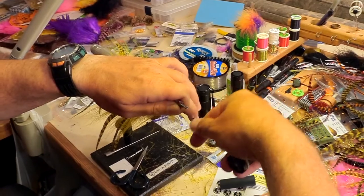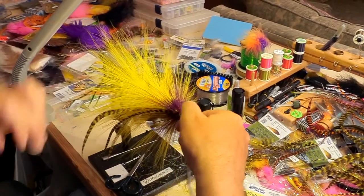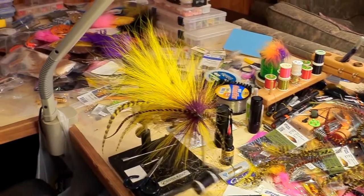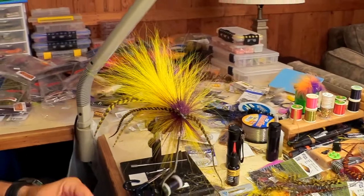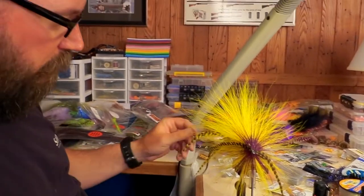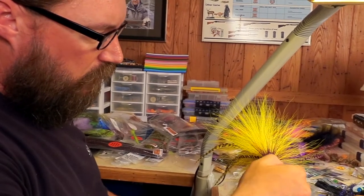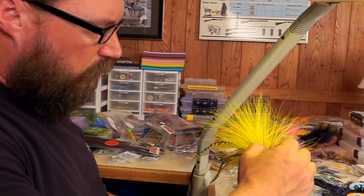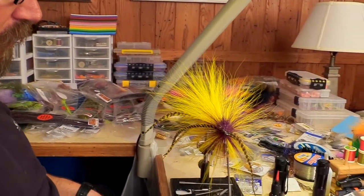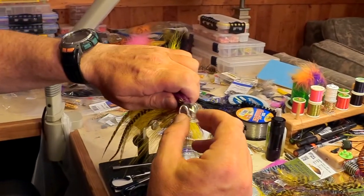All right, I got two of my feathers laid in. That's all I want. So now I'm just stopping, taking a second, looking it over, making sure it's exactly how I want it to be. I'm thinking about, do I really want to go to the trouble of putting in a little bit more bucktail out here on the front to make a different colored head? And I don't think I want to. I think I just want to go ahead with the fish mask and put it up there.